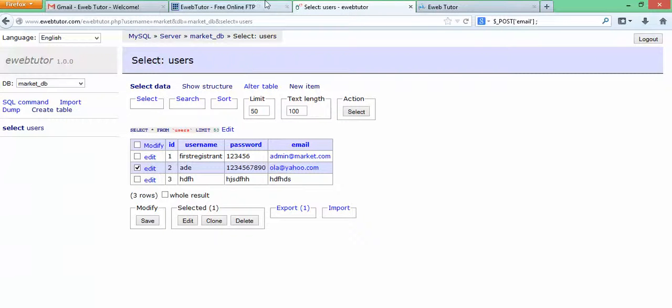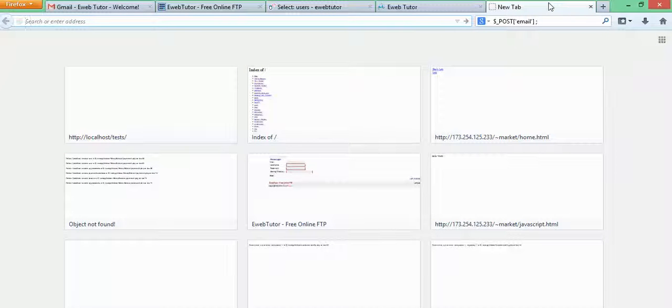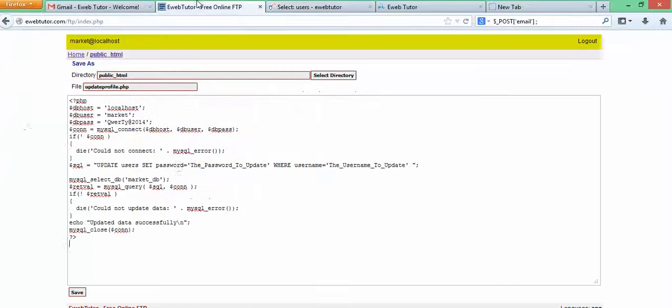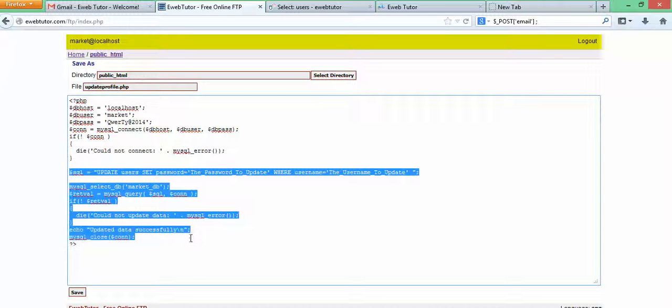So with ordinary scripts, my user can just create or run the scripts, maybe let me just say a web page. Once they run the web page, they should be able to update data that is already in the database. So let's go to the script. I've told you now, this is the host, Xerox local host. Your username will be here, your password is going to be here. If all this information that you enter is not correct, it's going to give an error. But if it's correct, it's going to run the remaining scripts.